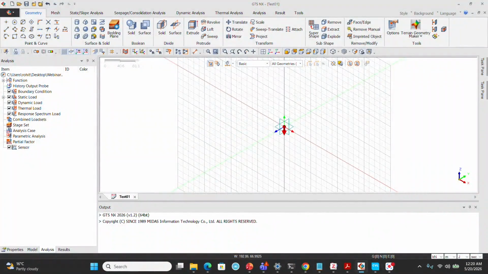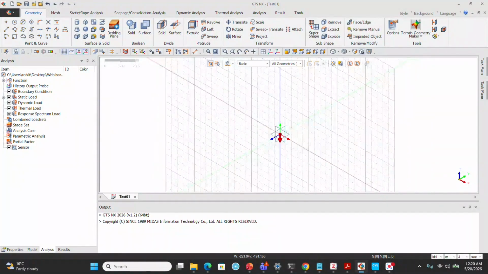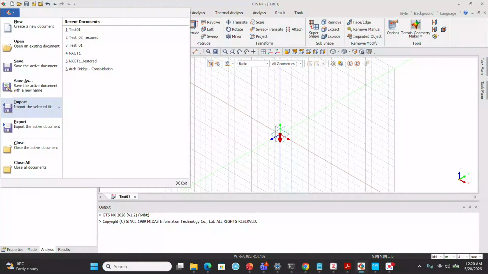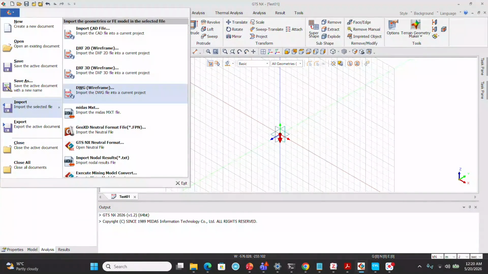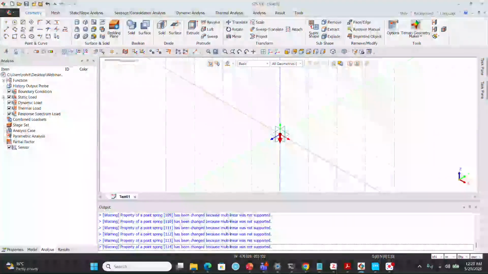So let's start modeling in GTS NX as well. First we will open a new file, and we can directly import the MXT file here, which contains the geometry of the structure along with the material and element properties. So I can choose the MXT file that I have exported from Civil NX.